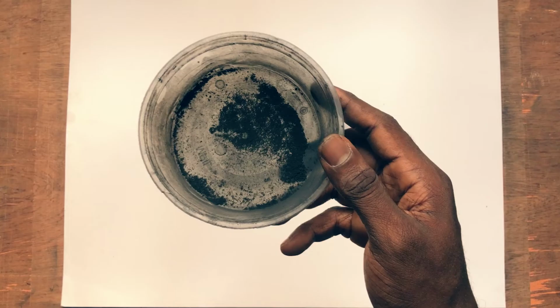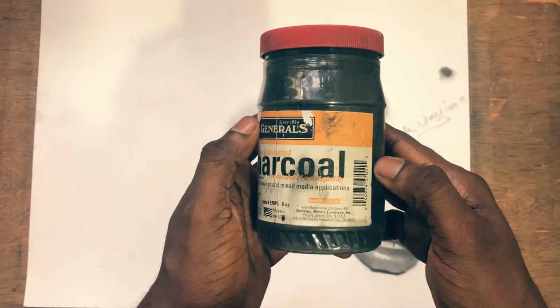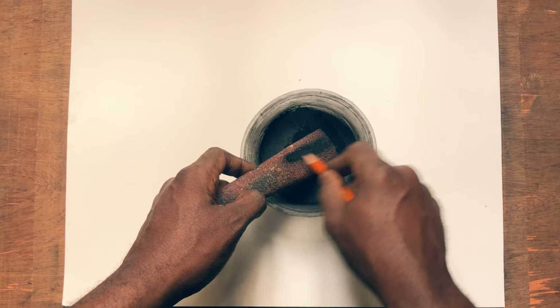Number 3 on our list is the charcoal powder. You can buy an already made charcoal powder, or you can get it by shaving your charcoal pencil. It is quite tedious, but not very tedious though. I have three methods of applying this powder.